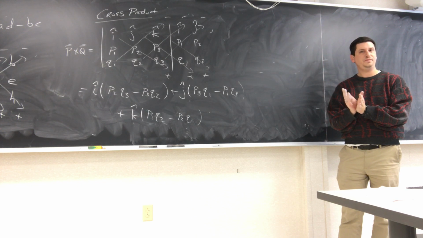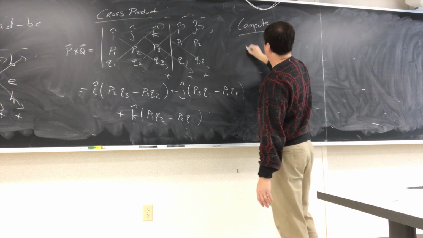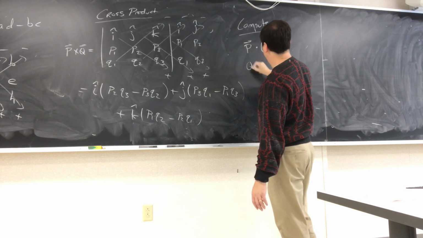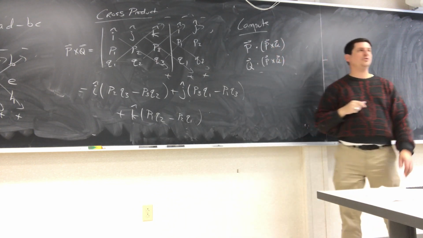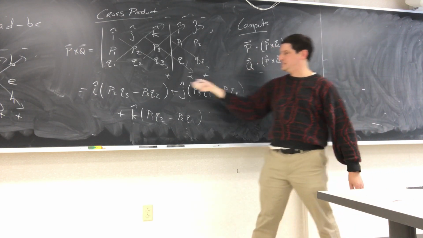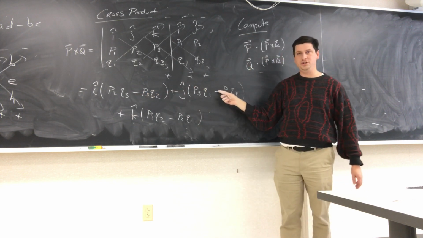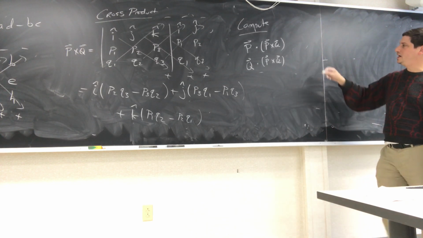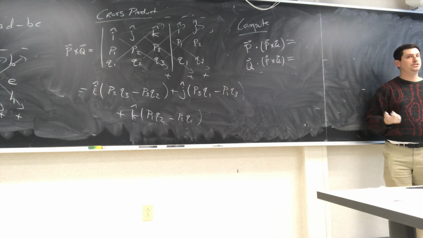Now what you can do is you can compute P dotted with P cross Q and Q dotted with P cross Q. Neither calculation is fun, but neither calculation is hard. You know, P cross Q, that's this vector. If I dot it with P, I multiply this one by P1, I multiply this by P2, I multiply this by P3, and I add it all together. And when the dust settles and you do the algebra, both of these are 0. So this is just algebra that you need to do.